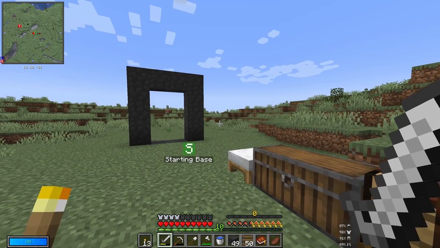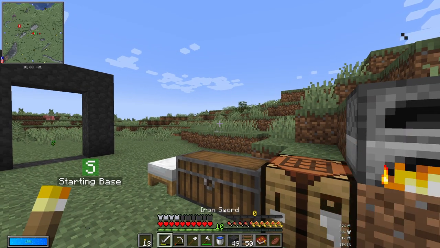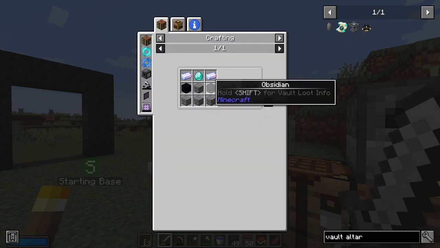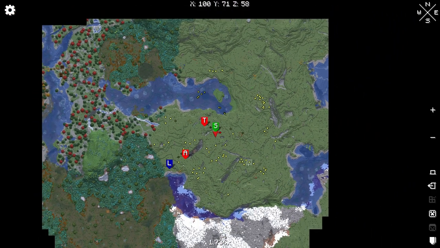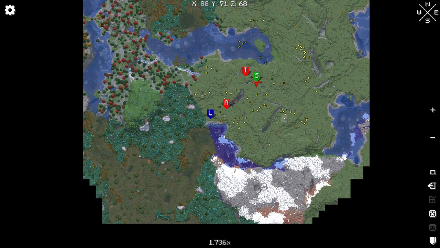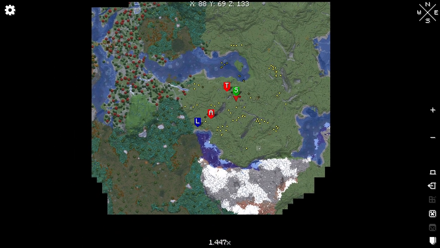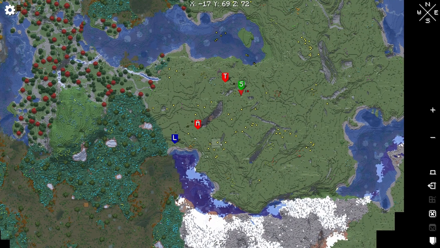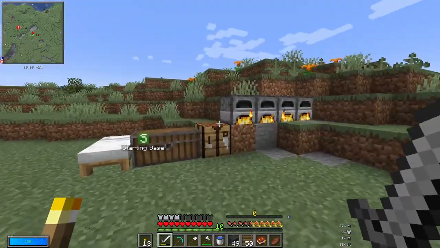Ah, obsidian. So we're going to need 2 obsidian. Just checking my map. I really haven't explored much in this world yet. And it shows. Doesn't look like we're going to have any luck getting obsidian up on the surface. Well, I guess we are going down.